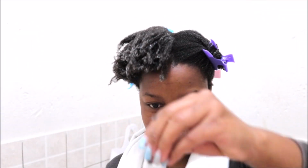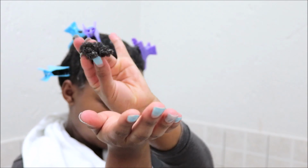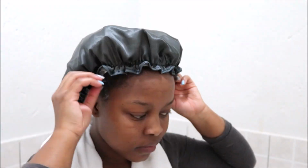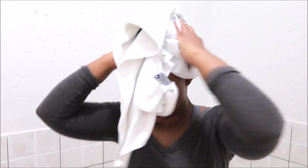Yeah, becoming strong. And this is how much hair I lost during the detangling section, which is not really that much. I just put on my shower cap and I sit for a few minutes, rinse out the conditioner, and then just dry my hair.